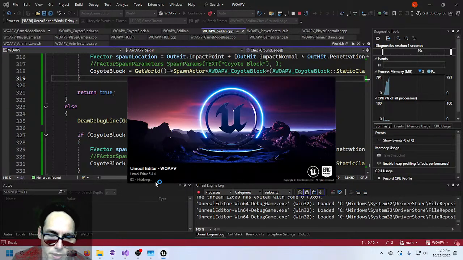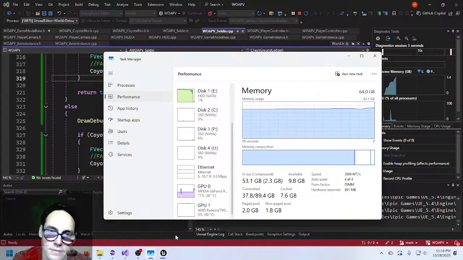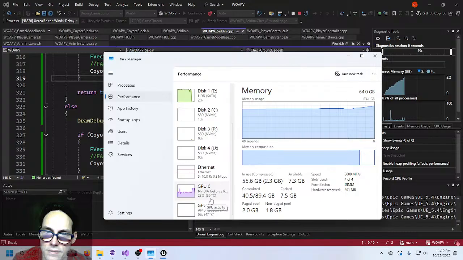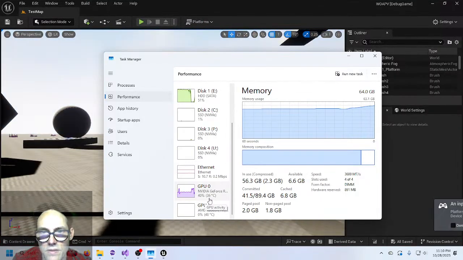The GPU's not breaking a sweat. It's running at a cool 36 degrees?